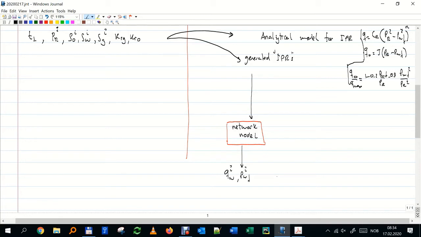But if I'm not in the fully open choke mode, what do I have to make? If I'm, for example, in the plateau mode, I need to have here also some, let's say, choke opening, right? I need to have, for example, if I have pumps, I need to have the ESP frequency.